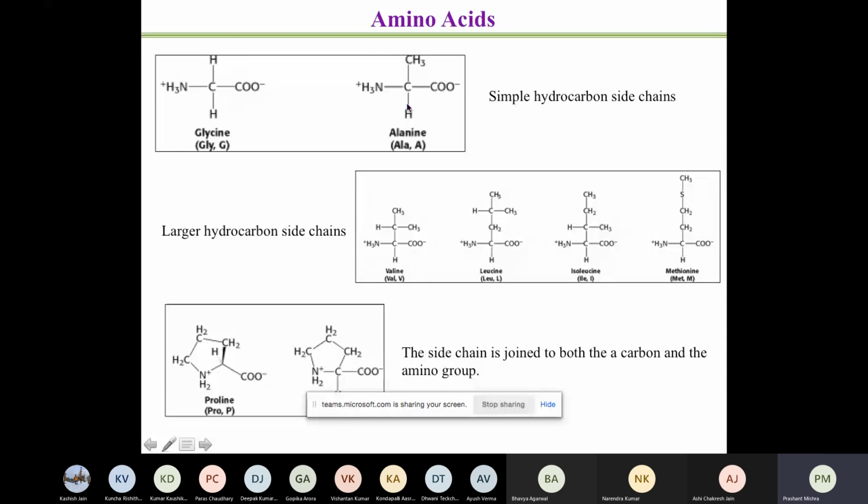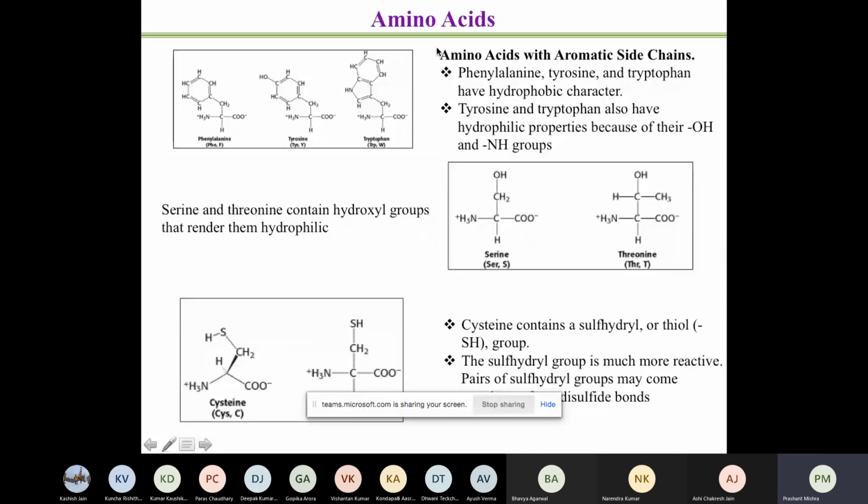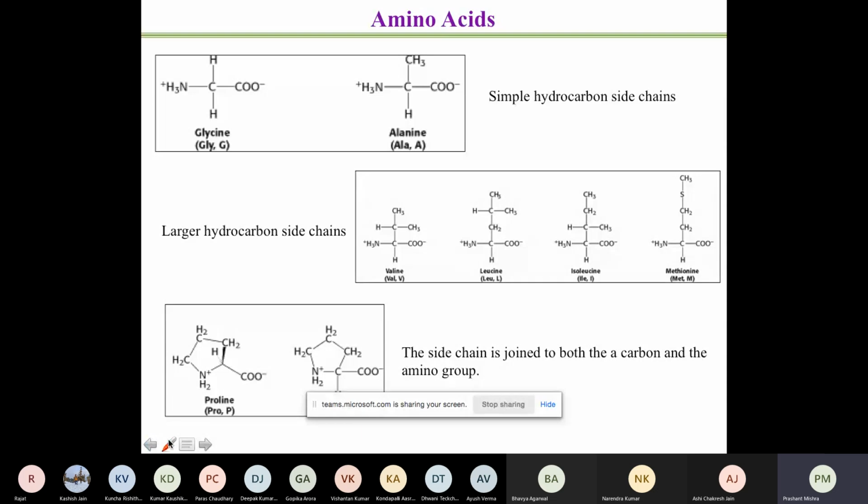What is variable here is the R group, the group which is attached. So the CH3 group attached to the amino acid is the one which makes the difference between different amino acids. So you have a carboxylic group and an amino group, and that's why we call this an amino acid. This whole chain, this part, is known as the main chain when they are interlinked together, and this CH3 group refers to the side chain. I will discuss this when we talk about the protein structure.